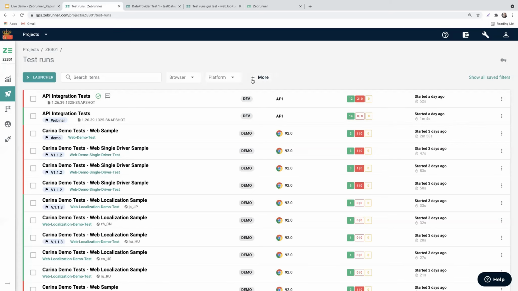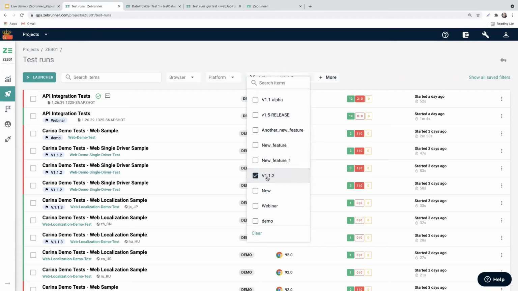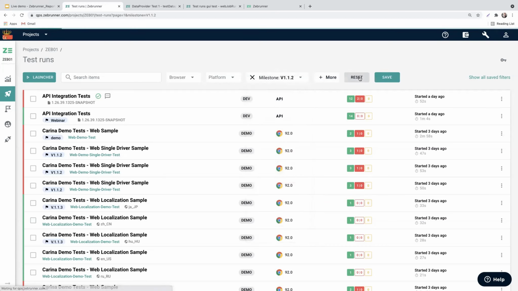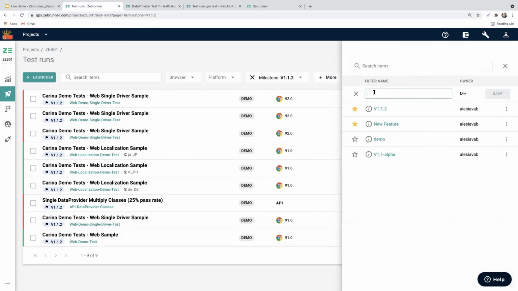You can actually see all the tasks assigned to a milestone. These are our smart filters. In the list, you can choose the name of the milestone. Yeah, and here you go. You see all the tests associated with it. You can even save it.